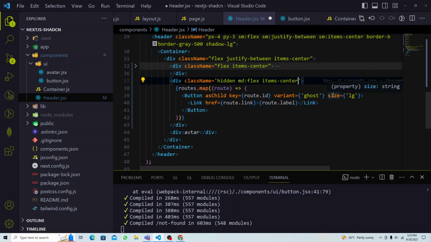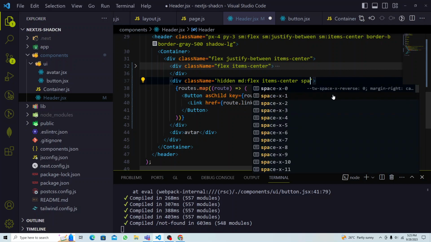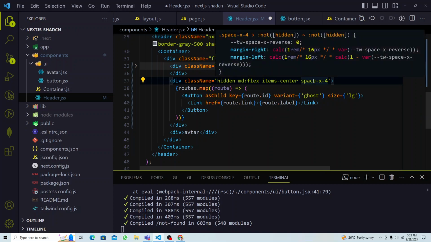In Tailwind there is a class called space, space-x. So let's see what is the value of this, right? So see, this is just calc function, right? This is very good. It will calculate based on the pixel value, and then add all this space.